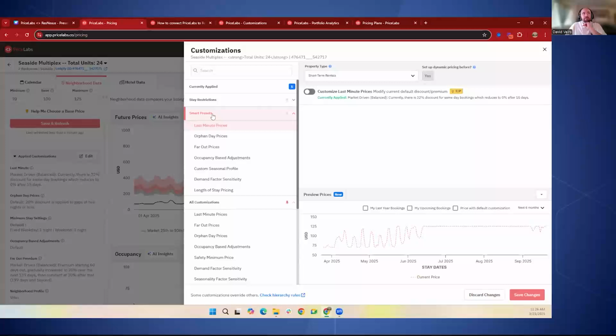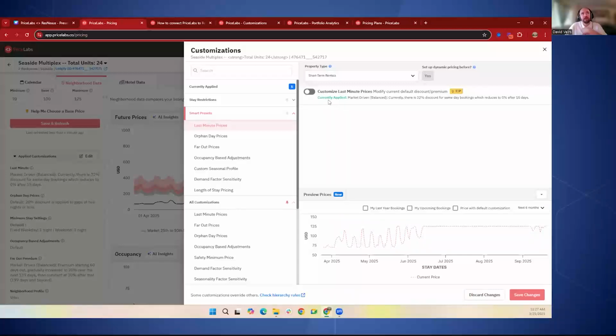And when I'm in this smart presets area, these are some of the more commonly used settings, so I guess smart presets. You can ignore this bottom one, length of stay, because it's just part of my demo account and not available other places. But last minute prices, it'll tell you what you've got currently going on.